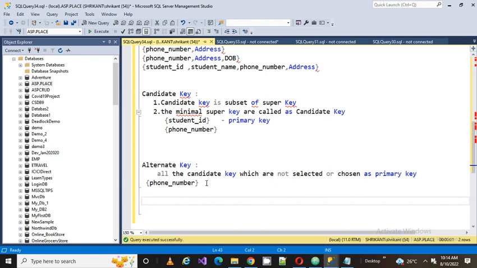So to understand the alternate key, first you should know the concept of candidate key. For understanding the concept of candidate key, you need to watch my earlier video. So please go and watch that video. You will get all the details there. So I hope this video was informative for understanding the alternate key, and I hope people don't have any doubt.